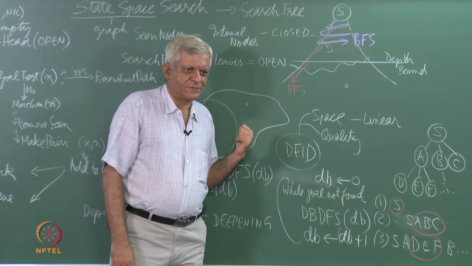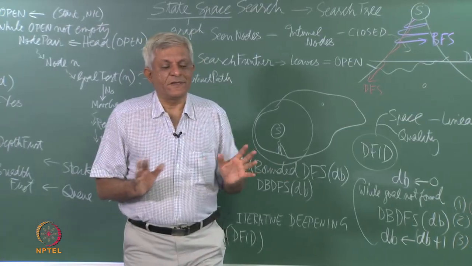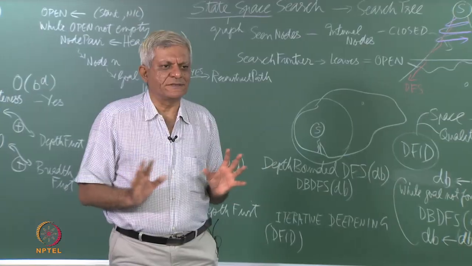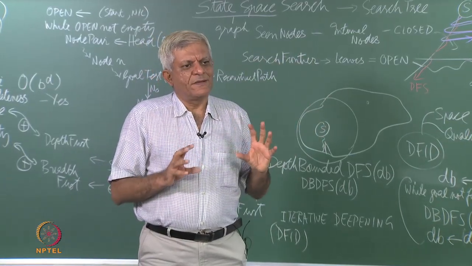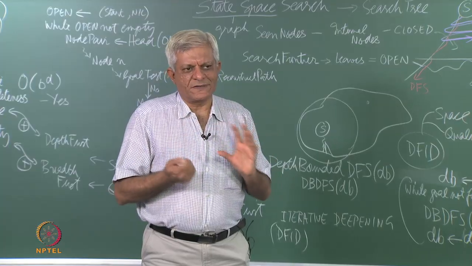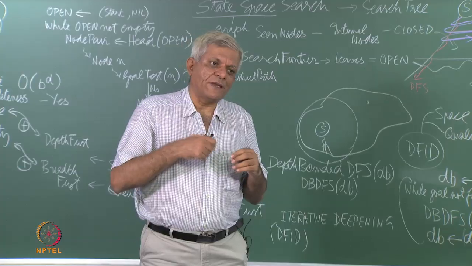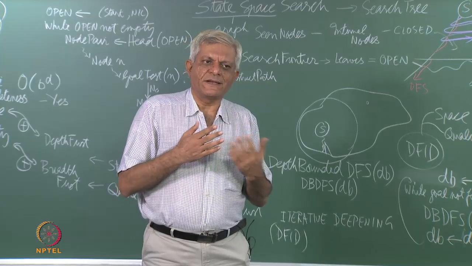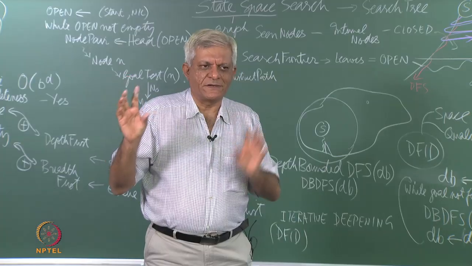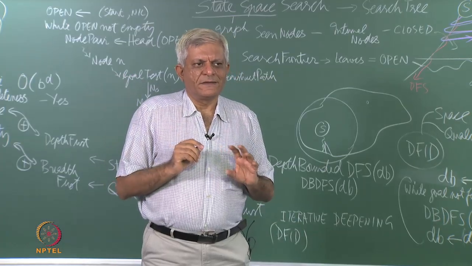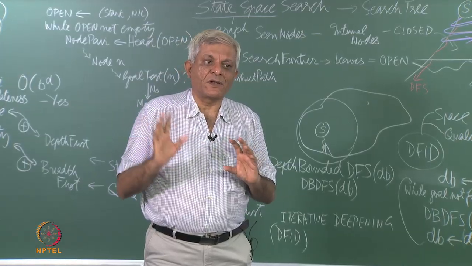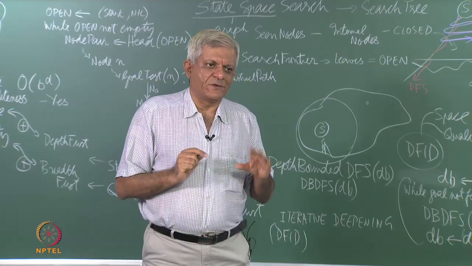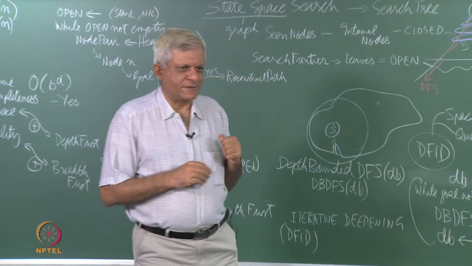So, overall it will repeat as the height of the tree. It is not a tree, it is not a tree. We do not know where the goal is, that is the whole idea for the searching. We are in some space and we are exploring the space by using the moveGen function, and we were trying to find a path to the goal. So, first of all, we do not even know whether a goal exists. For example, in that 8 puzzle I might give you the goal state as one which is not reachable, and secondly we do not know where it exists, at what level it exists. So, the whole idea is to search for the path essentially, I think.